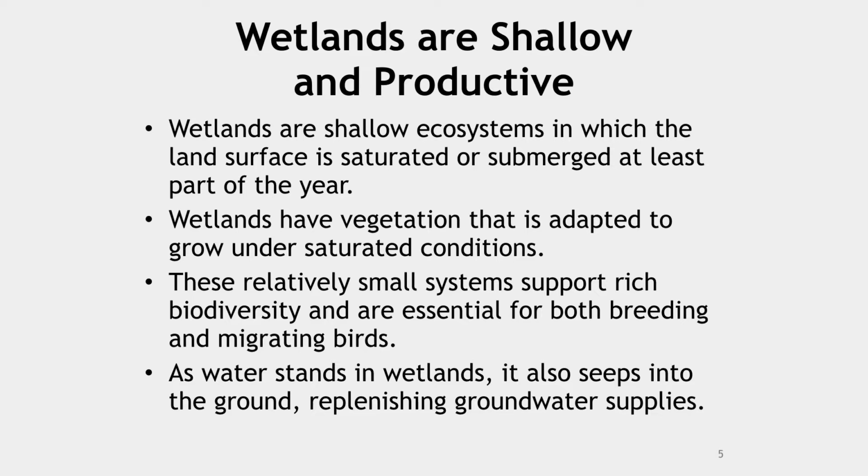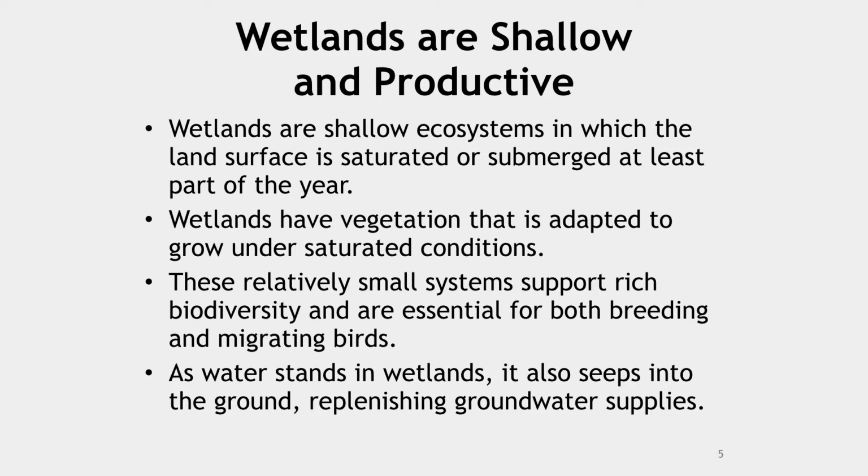As water stands in wetlands, it also seeps into the ground, replenishing groundwater supplies. Wetlands filter and even purify urban and farm runoff as bacteria and plants take up nutrients and contaminants in water. They are also in great demand for filling and development. They are often near cities or farms where land is valuable, and once drained, wetlands are easily converted to more lucrative uses. At least half of all the wetlands that existed in the United States when Europeans first arrived have been drained, filled, or degraded.